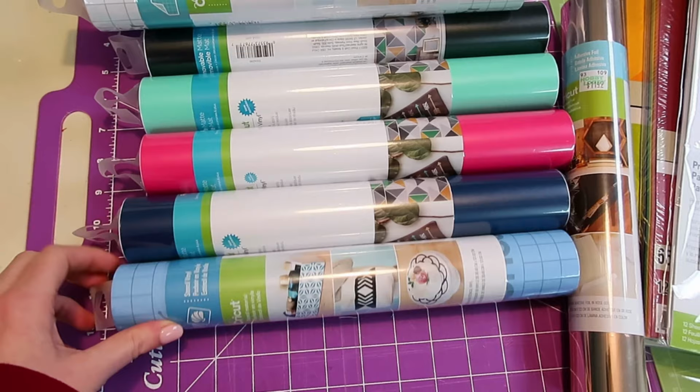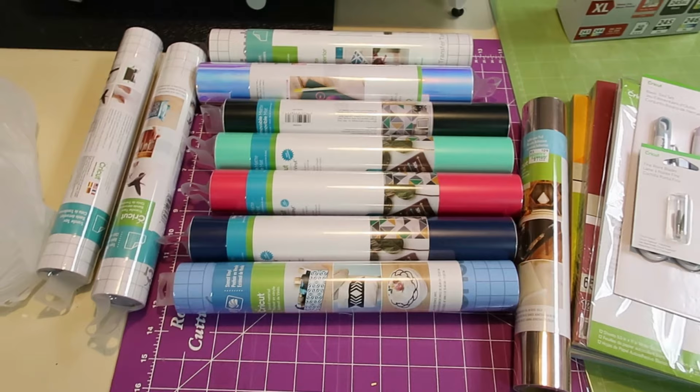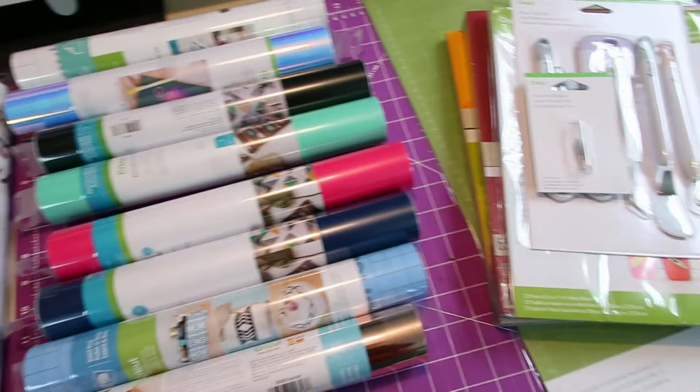So I got a whole pile of vinyl, which is why I got the storage rack over there, because this is going to be interesting. But I kind of just wanted to get some stuff to play with. I want to make decals for Financial Flamingo. That is a horrible sound. So I got the colors to do that. This matches my laptop, and I just love rose gold, so I wanted to get that.